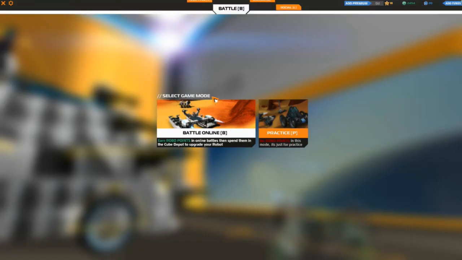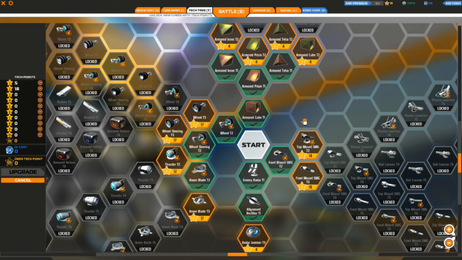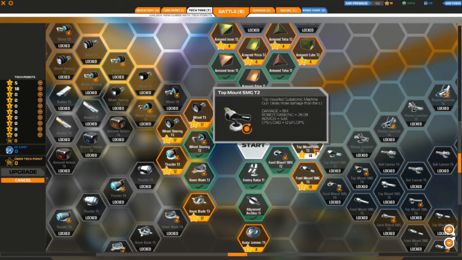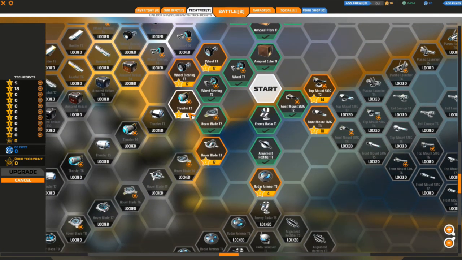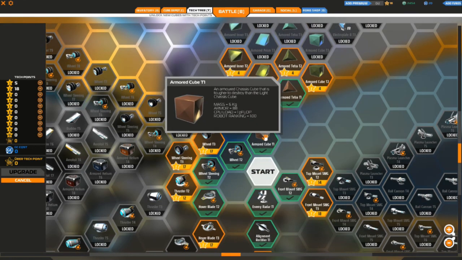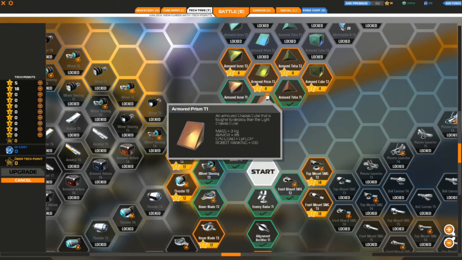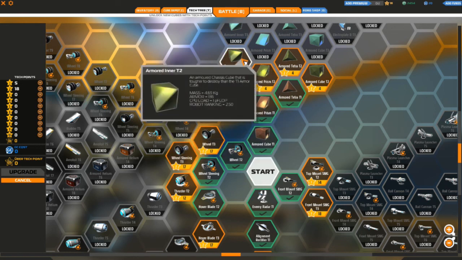So let's check out what we can unlock in Tier 2 that we might want. I think probably we want top mount SMGs. We can also get thrusters. I'm not sure we need that yet. And we can get better armor. Let me quickly look at this. So this is going to cost 1 P-flop. So we need to re-armor up our vehicle entirely. This also costs 1 P-flop.